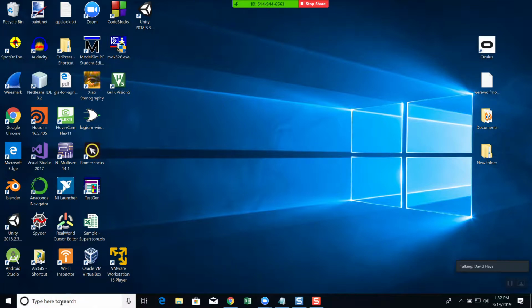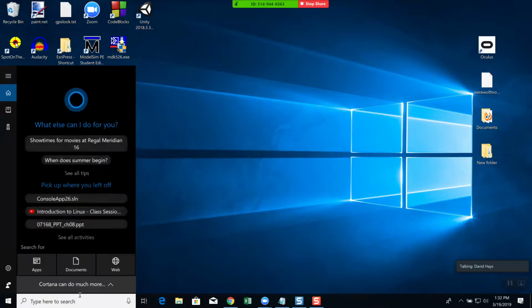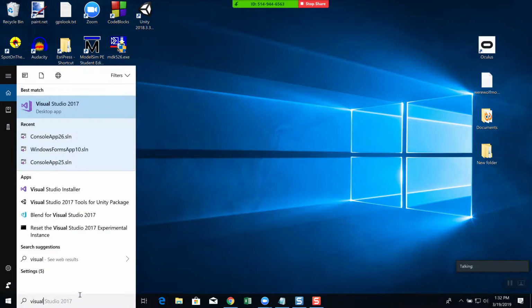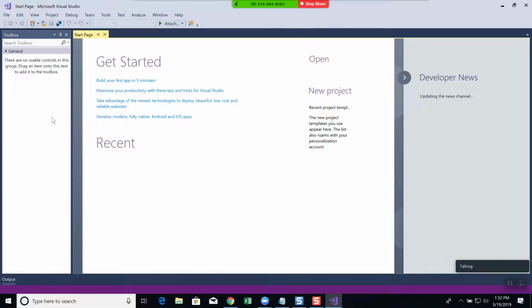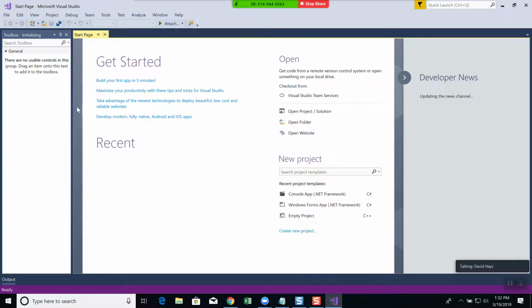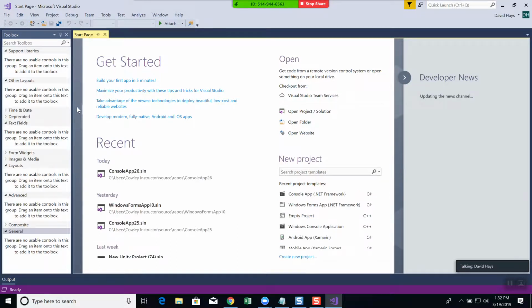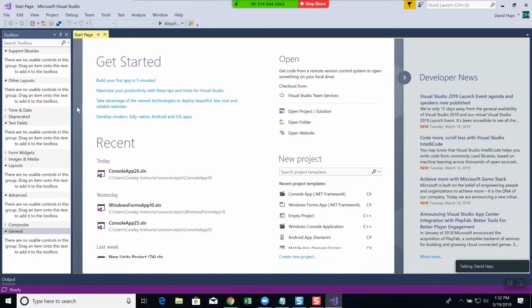Now I'm going to bring up Visual Studio. From Visual Studio, if I just start typing Visual Studio here, it'll load it. We've added load automatically from Unity. So click that there. We're going to do some reviewing. This is in preparation for a test. I put a test out there before class.